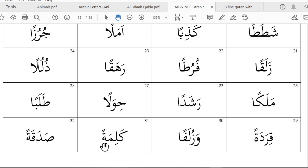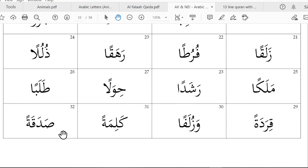I'm just going to reread 21 to 32, just once each, right? So feel free to read along or follow along. This time I won't be separating each of these sounds. I will just be reading it as you're meant to read the word itself. So 21 straight to 32. Zalakon, Furuton, Rohakon, Zululan, Malakan, Roshadan, Hiwalan, Tolaban, Kirodatan, Wazulafan, Kalimatan, Sodaqatan. Okay, so that's Tanween Fatha.